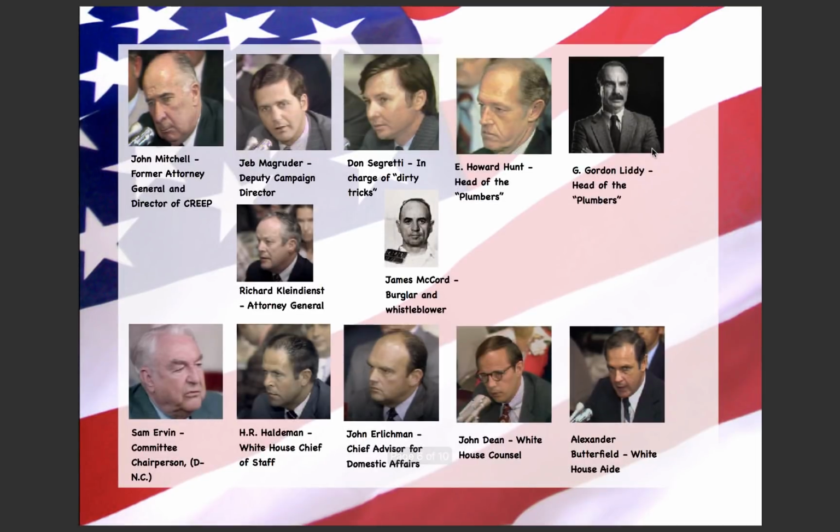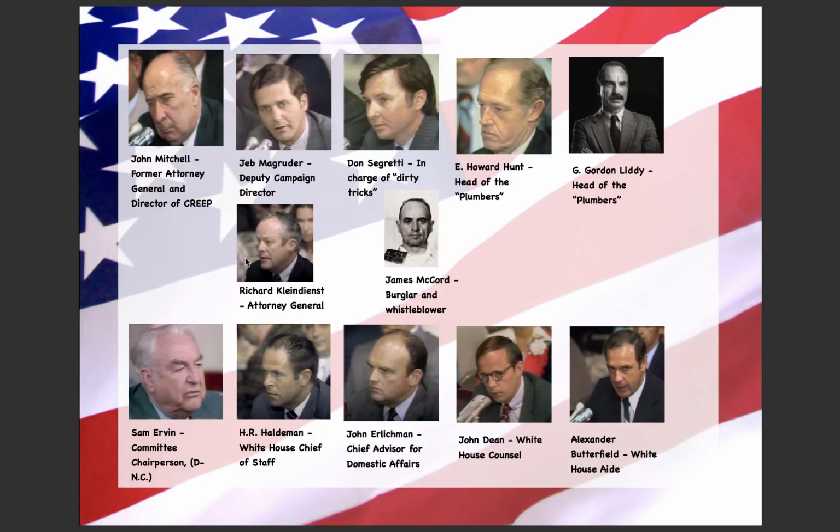Okay, well, this is the slide that's probably going to blow your mind a little bit. These are all the different people who were involved in the Watergate scandal. And I don't expect you to remember all of them. You may not remember any of them, although there's one that's still around, pretty prominent today. That's John Dean right here. And all of these people, in one way or another, are involved in the scandal.